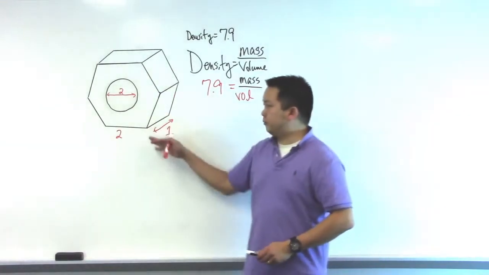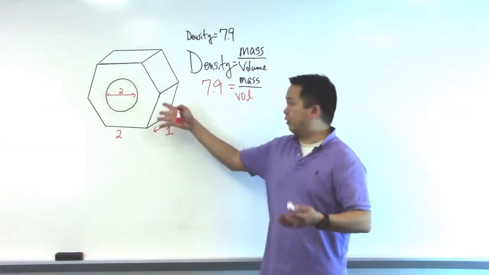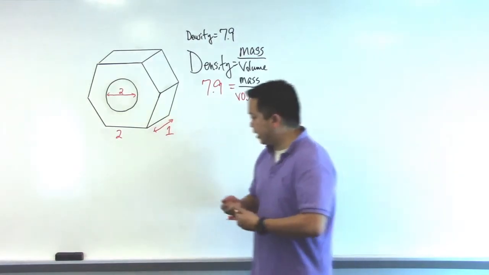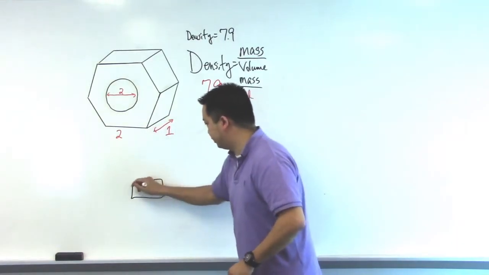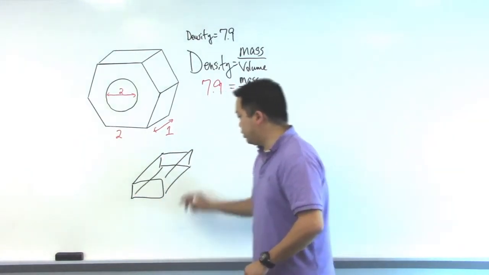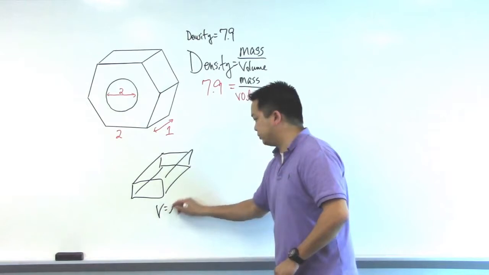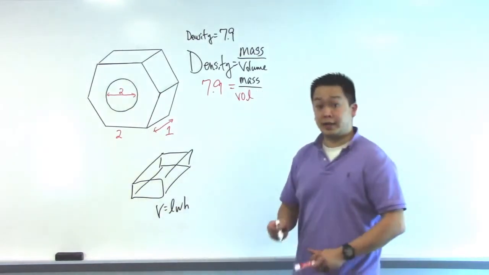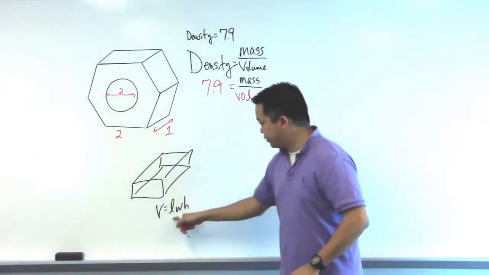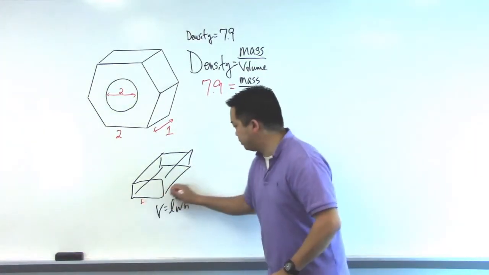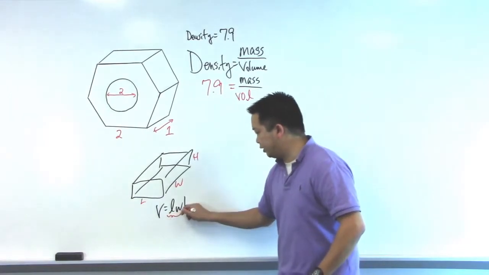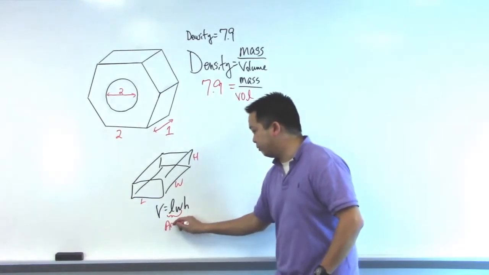But in order to do so, we would have to figure out how do you find the volume of a metal hexagonal nut. And so let's actually take into account a rectangular solid. In a rectangular solid, if we think in geometry so far, we know that the volume of this object is equal to length times width times height. But why is that? Right? Let's investigate this. So the volume of this would be length times width times height, and that is because the length and the width make up the area of the base.